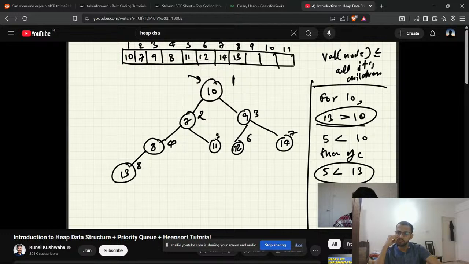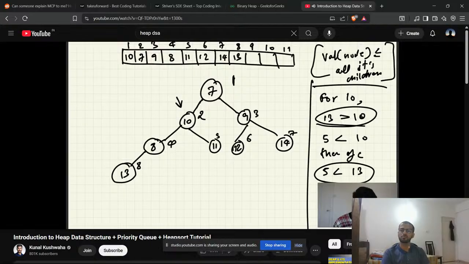Okay. So I'll check: left is smaller or right is smaller? Left is smaller, swap it. Now again, check from here. Do I have to check it from here now for 9 as well? No, I do not. I don't have to check with 9, because of these conditions. Same reason as I gave previously.